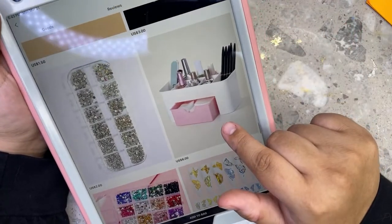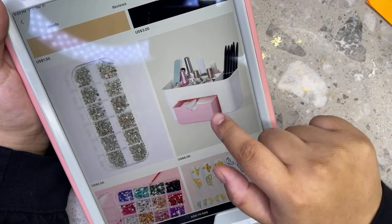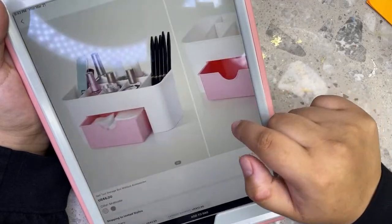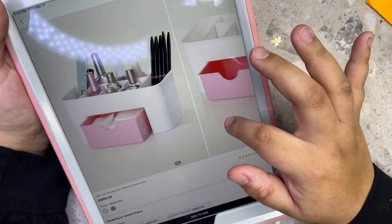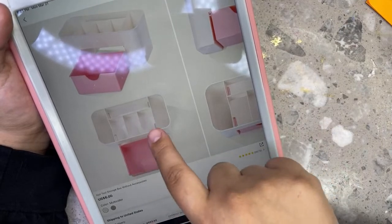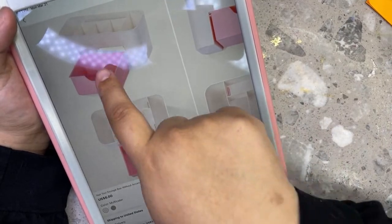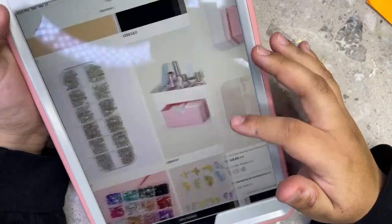That little organizer is freaking cute. This is really, really cute for your nail desk to put the little things inside. I honestly love this. I wish my nail desk was a little bit bigger so I had more space, but this would be so cute. If you have more space, you should get this. I would definitely put the little lint-free wipes in here and then brushes and stuff on this side.